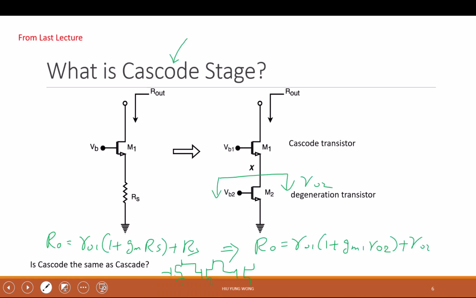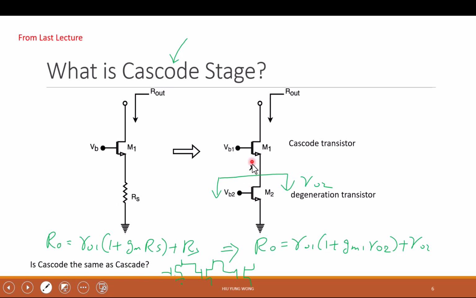Okay, so what did we study last time? We talked about the cascode stage, right? Do you still remember cascode? We need to distinguish cascode from cascade, right? Cascade is just like, this is a common source amplifier. Its drain goes to the gate of the next stage, just like a domino, right? You push it from one stage to another stage. You can treat it like that, but we want to look at it from another perspective.